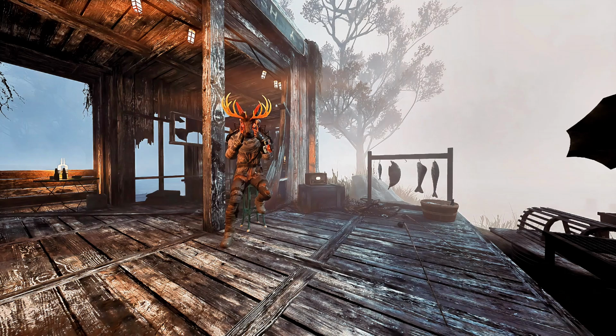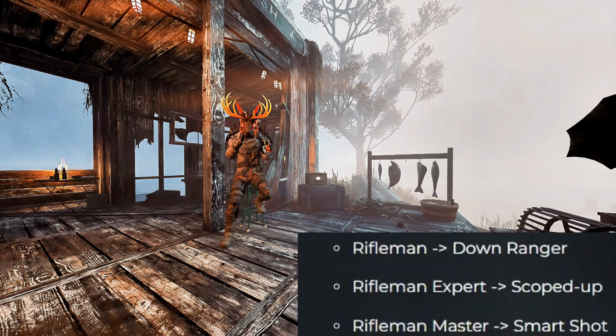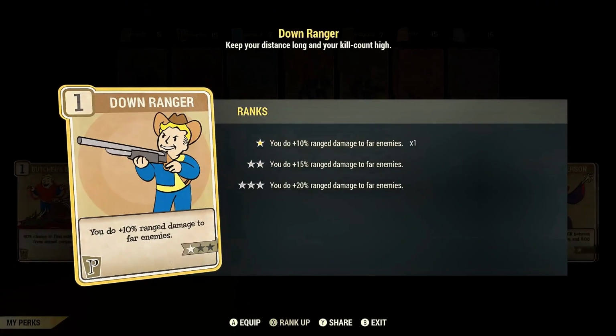So we're back in the PTS today, and I want to cover a few things that have changed to the Rifleman's perks. So the Rifleman perks have changed from their names to what their actual perks are doing. The first one that's changed is Rifleman. This is now Down Ranger. It is a 3 perk card, and maxed out you do 20% range damage to far enemies.